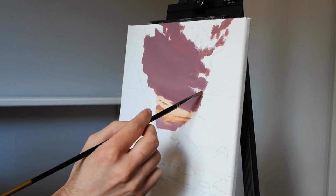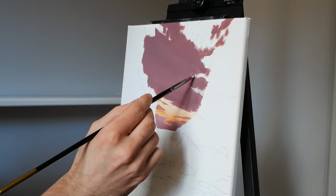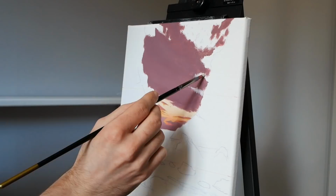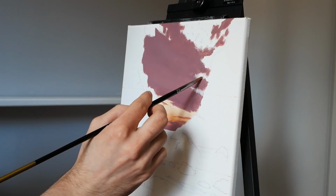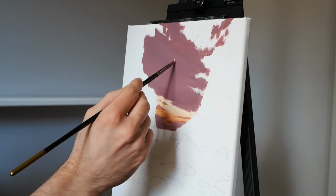And if you're a little lost as to where these areas are that you may have lost, you can always A, look at the traceable, B, look at the reference photo, or C, just rewind the video back to the start when you can see the drawing in the opening shot. So there are a couple of different options.